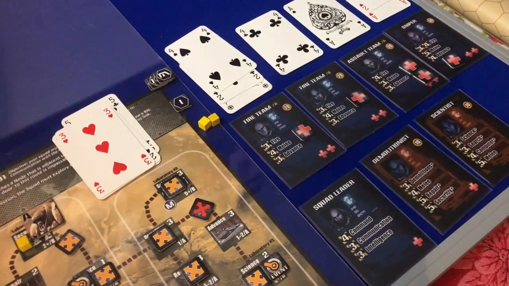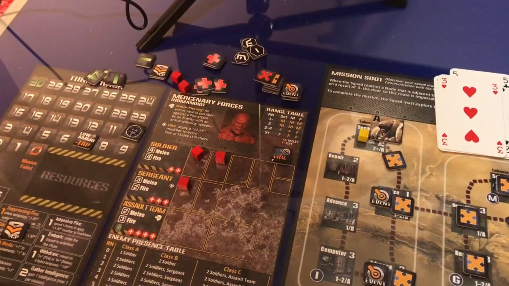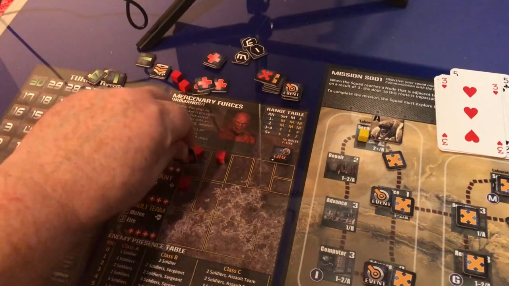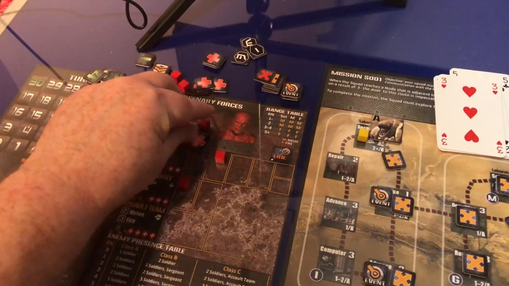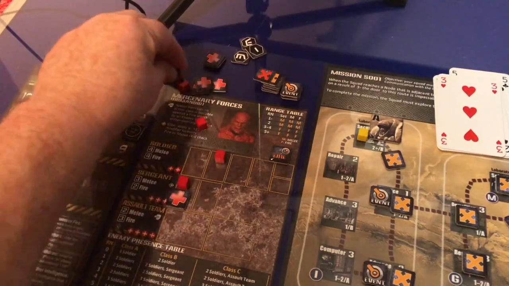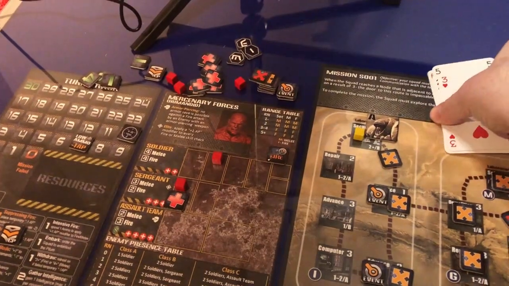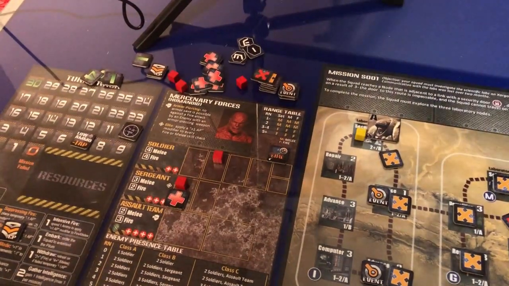Alright, so with those 3 wounds, again the maximum I can do is give 2 to one guy, which I'm going to do. I'm going to take this guy out of the fight, and I'm going to put 1 on their sergeant. So he's out the fight now. But that means they've still got 2 guys in the fight, and I'm down to 3 guys.